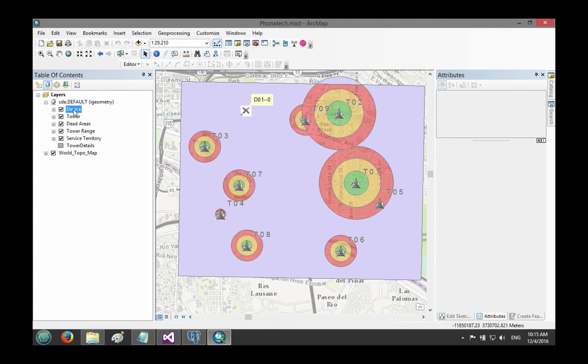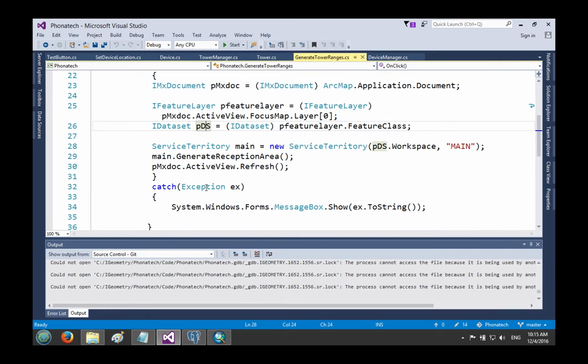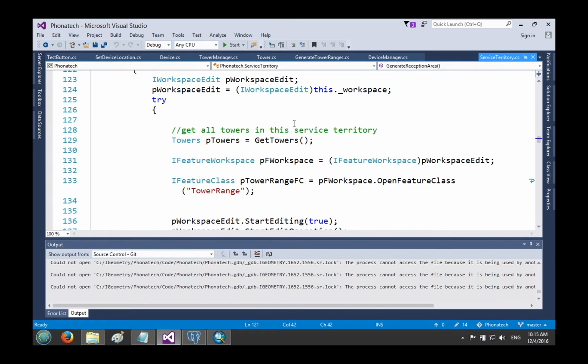From that layer, give me the feature class, then get the dataset, and from the dataset, give me the workspace. Then it does all the rest of the work and generates all the reception areas. You can take a look at the code. We actually wrote this code from scratch, so you can go to the C# add-in and find out how we wrote all this code from scratch. And then it just opens the feature classes.